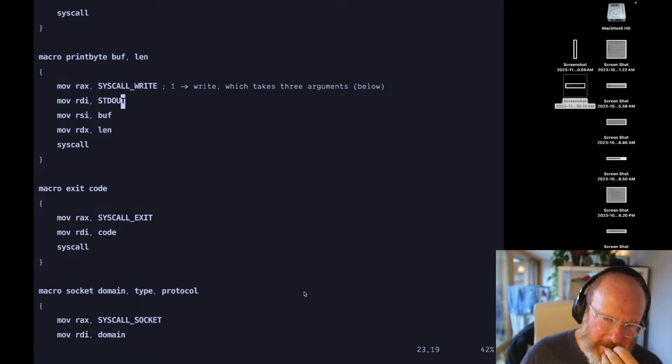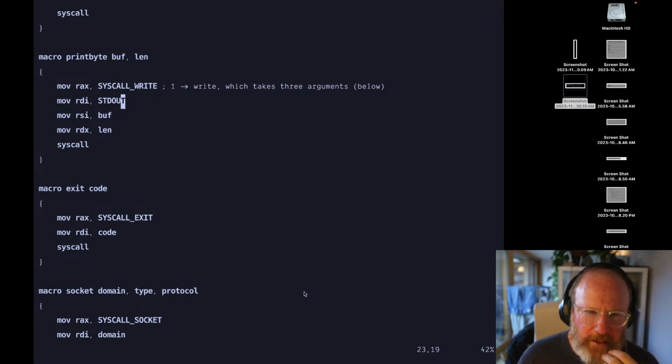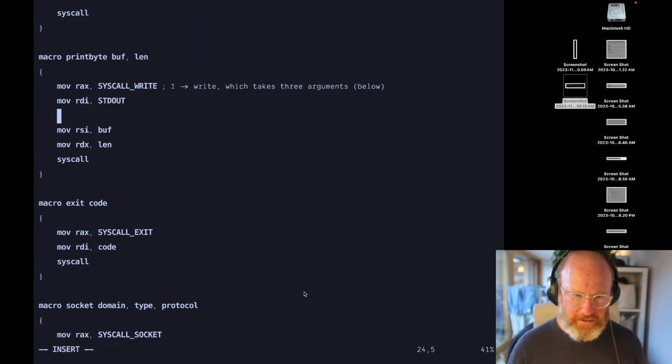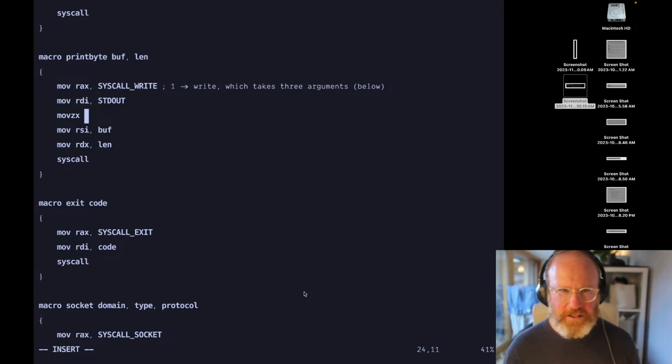In this case, I guess we want to zero extend this thing. I don't remember how to do that. Oh, wait, it's MOVZX, if I'm not mistaken. But I don't remember the signature of that.